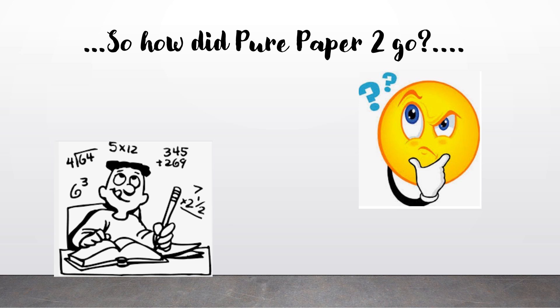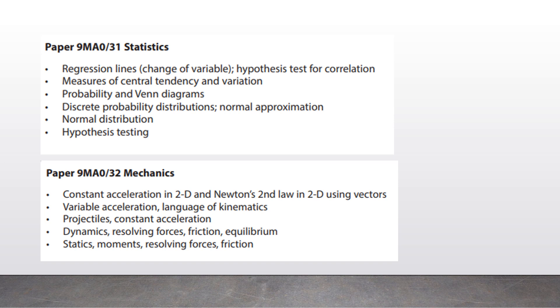So I'm going to have a little look and think about the next paper, the applied paper. So let's have a look at the advanced information for that. So with the advanced information for Paper 3, the bullet points, well, they are quite broad, aren't they? They're basically saying it's an awful lot of the course that's going to be examined because it could be absolutely anything on any of these bullet points.